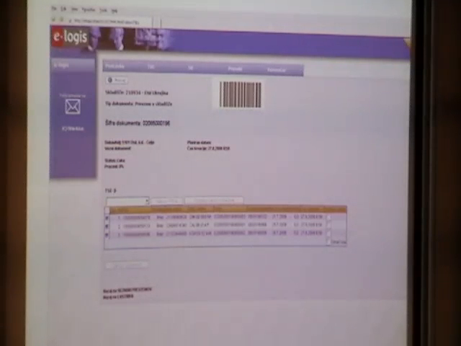Okay, another product which is called Elogis, from guys from all the computers out there. There are four of them. Hello. Elogis is a logistical system for managing logistical processes, from warehousing to transportation and everything in the middle. I think we started that together 8 years ago. So, an 8-year-old project, evolving all the time. You can see that they have a very good web designer there for this CSS stuff.